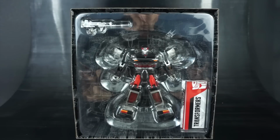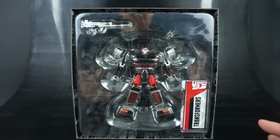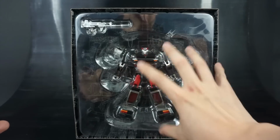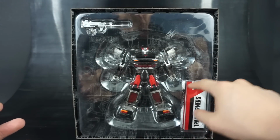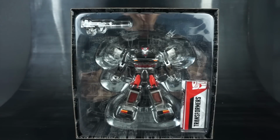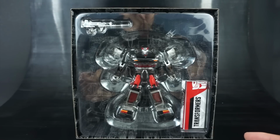One last thing about the packaging: when you get him out of the box, he actually is even more different on the inside. While he is packaged in a very similar fashion as P4L, the positioning is different, the gun placement is different. They have an instruction area here, and the background has that blueprint look that they've had, which is very cool. So I do like that a lot. I'll get him out of the way, and we'll take a quick look at what's back there to see if there's anything interesting.